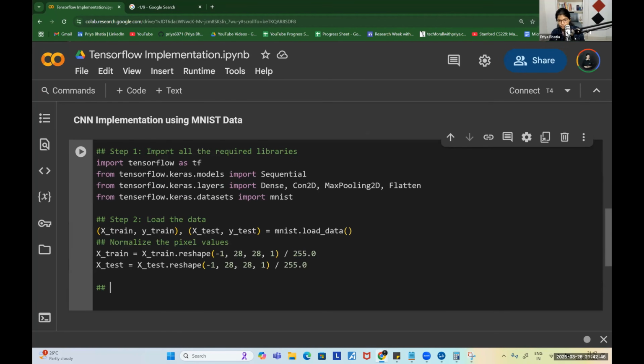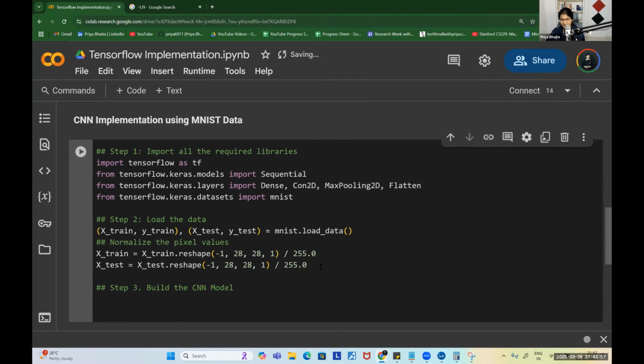And then we will do step number 3, which is to build the CNN model. Before that, let me explain what we have done in the normalizing step. Just let me know once you have written till this much, and then maybe we can move ahead. You can open this specific file on your screen as well, and you can directly copy paste if you want. Just confirm once you're ready to understand the normalization part.